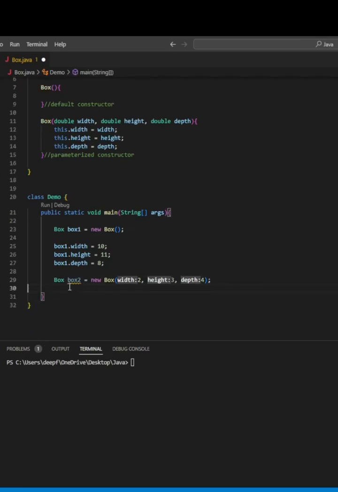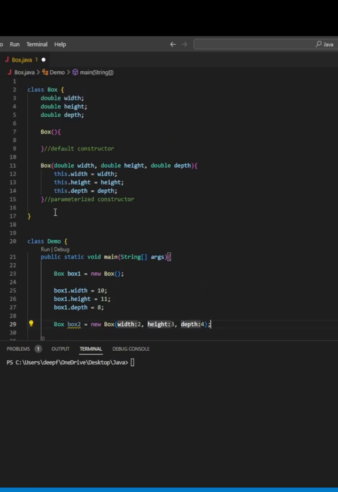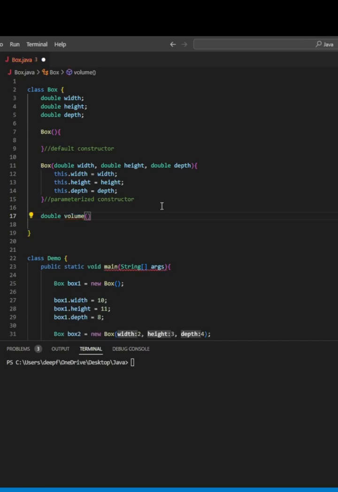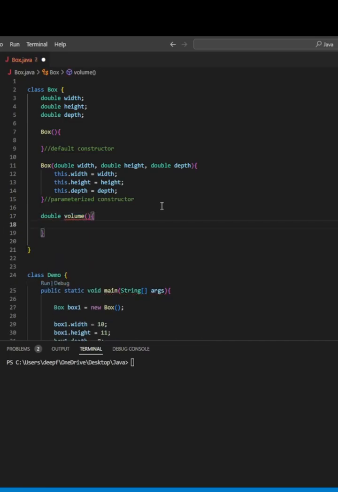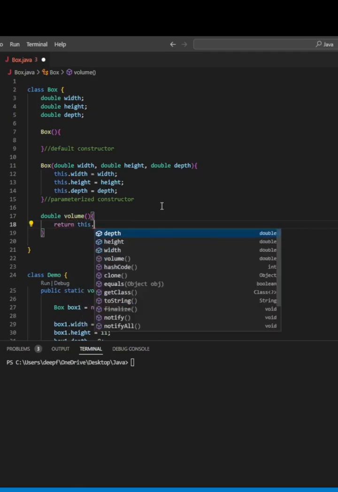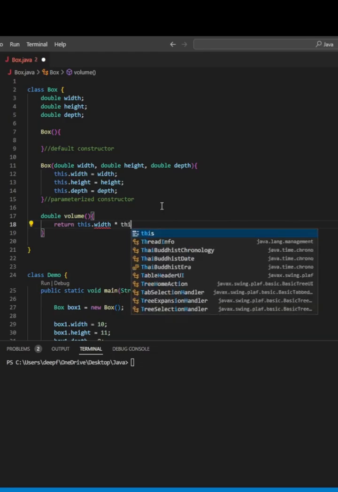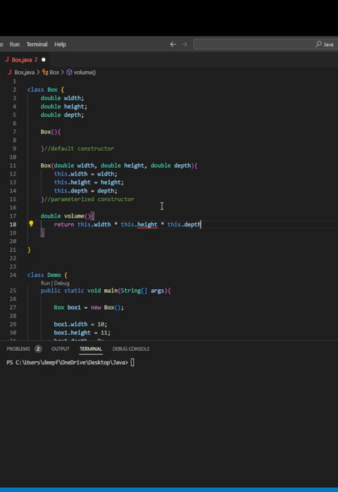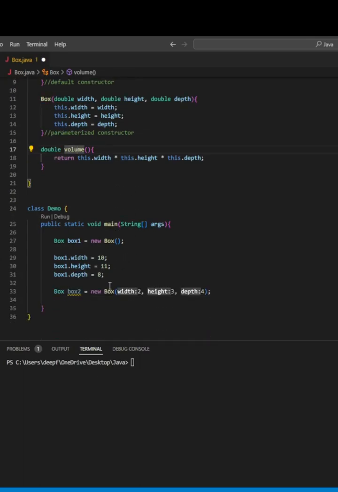Now, what we're going to do next is add a method here that returns a double. We're going to return the volume of the box, and then we're going to just return this dot width times this dot height times this dot depth. Okay, and that will return us the volume for the particular box object.